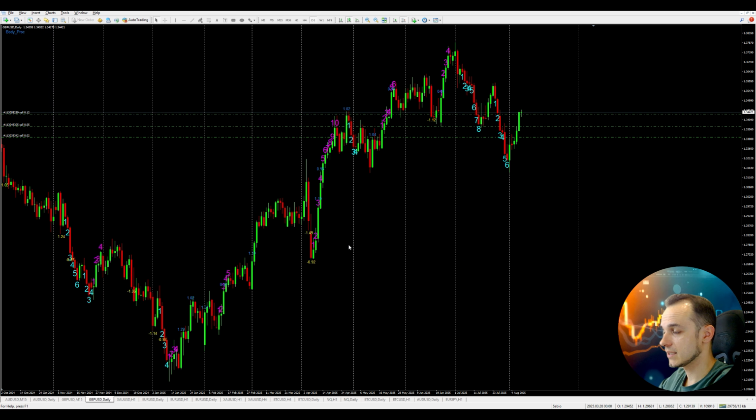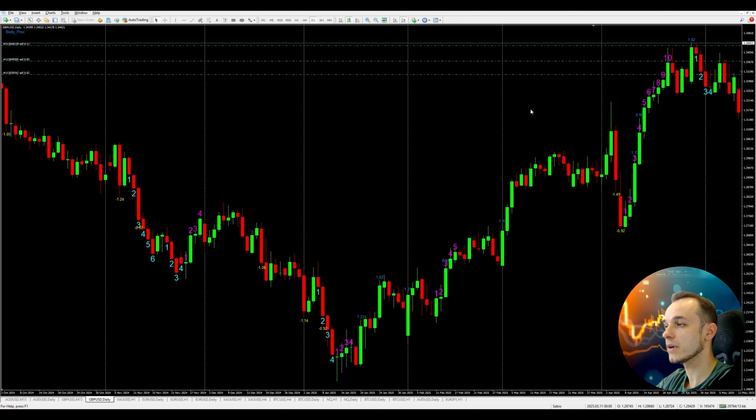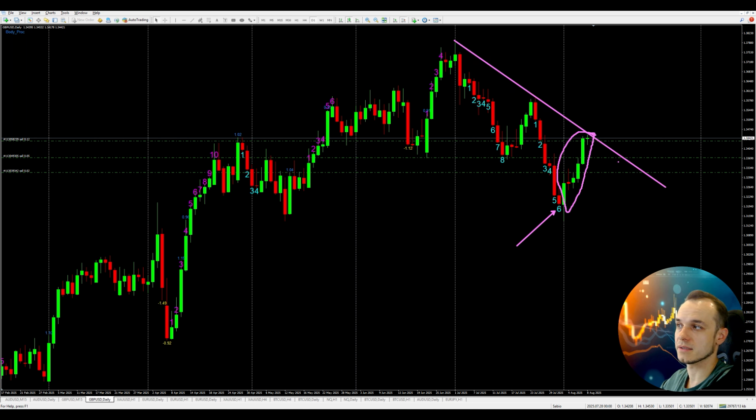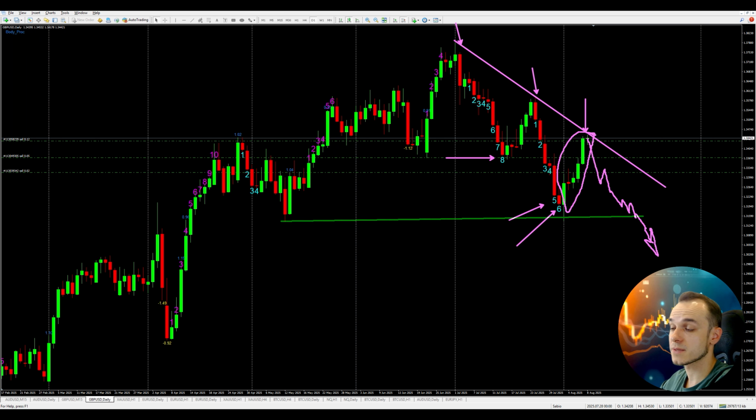And switching to the daily time frame, we can see that this reaction is absolutely normal because we were falling for 6 days in a row, and obviously, considering that this is a huge downward movement, we can expect a good correction, and actually this is what has happened. So it doesn't mean that this scenario of this downtrend was cancelled. No, we still have local highs that are declining, we have local lows that are declining, so we have all the chances for the price to break this previous support level and continue its decline.